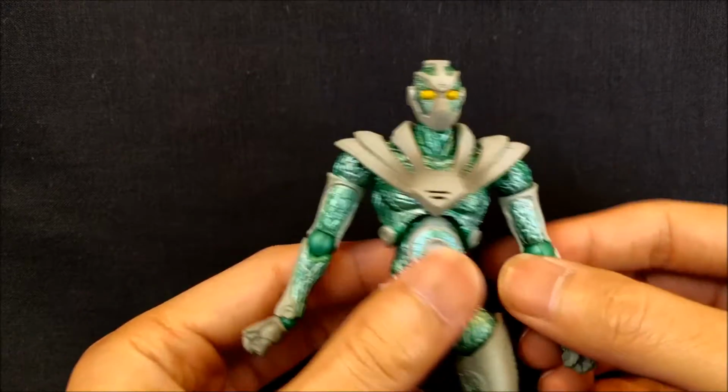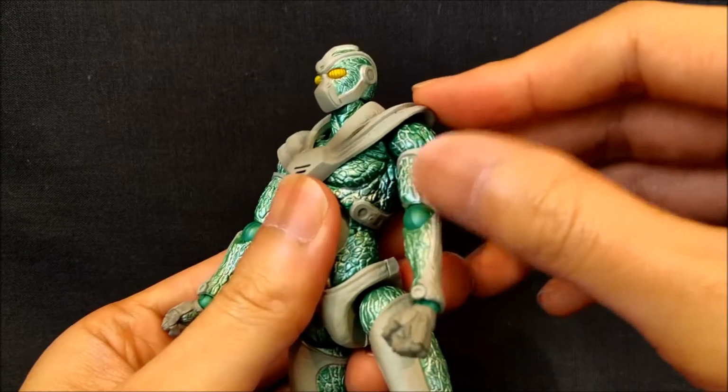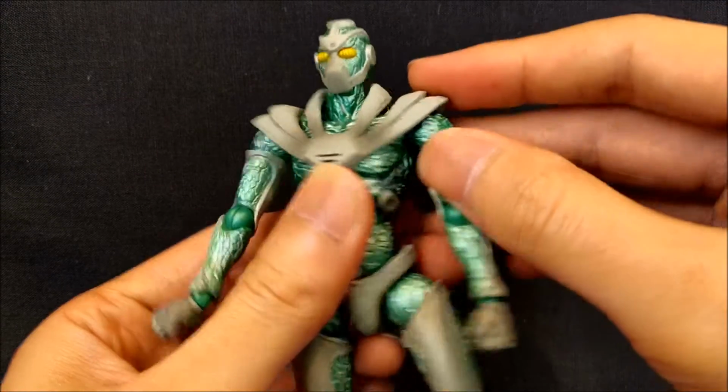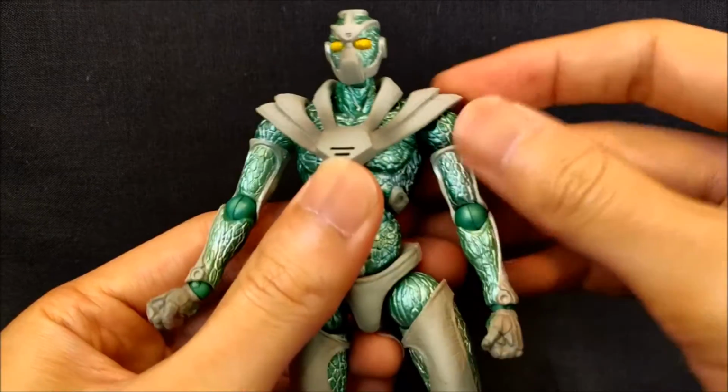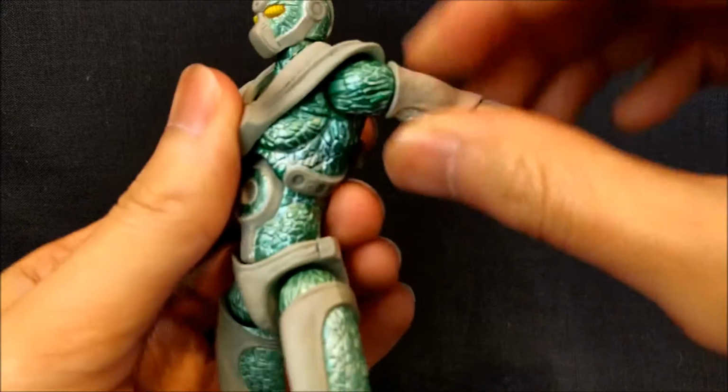Okay, so for the shoulders, we got horizontal right here, so pretty good range of motion. The armor is a little bit hard. It's kind of soft. You see there's a little bit of flex, but overall it's going to be pretty hard, so it does limit the arm a bit.